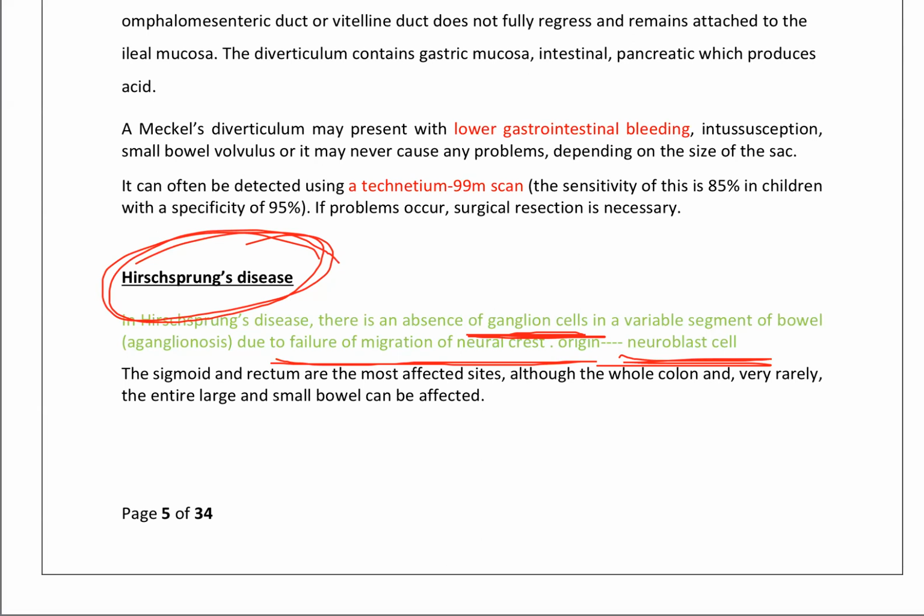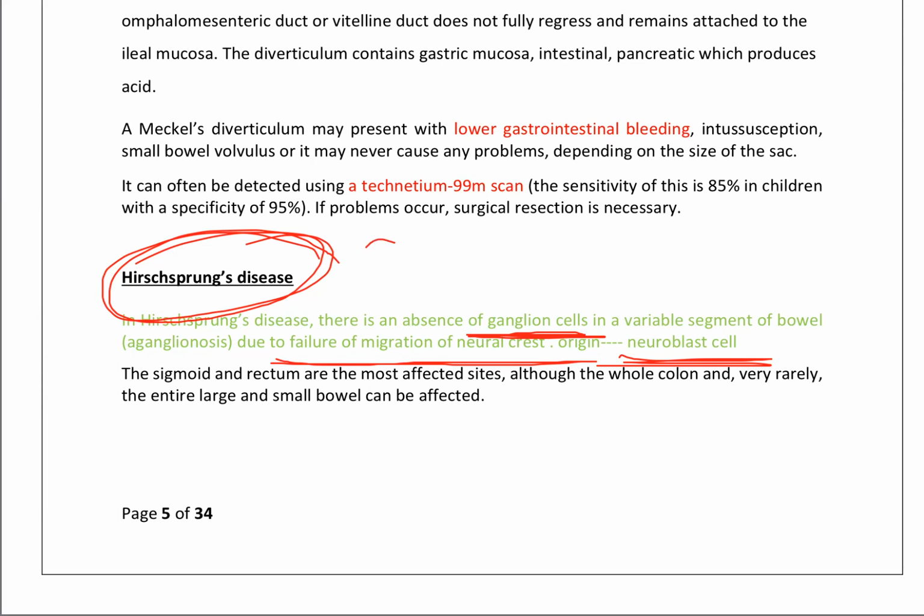Neurological problem. The migration is not completed: failure of the migration of the neural crest, leaving segments without ganglionic cells, called aganglionic segments. What happened? We know the enteric nervous system is another nervous system, called the second nervous system. Our brain is working, so when required, the child wants to pass out the excess materials in the gut. But as the ganglionic cells are absent, the child cannot pass out stool normally.